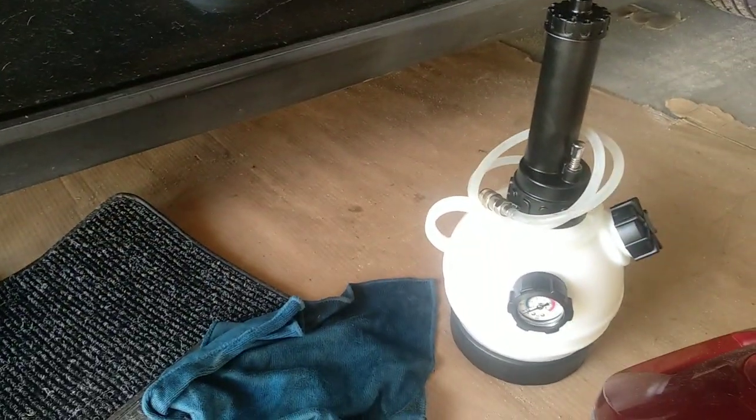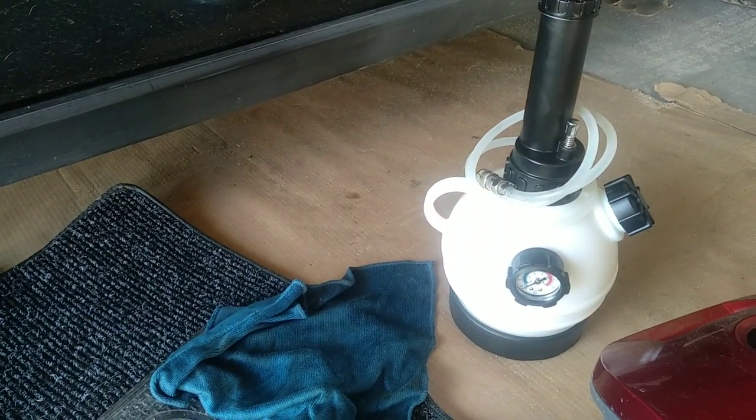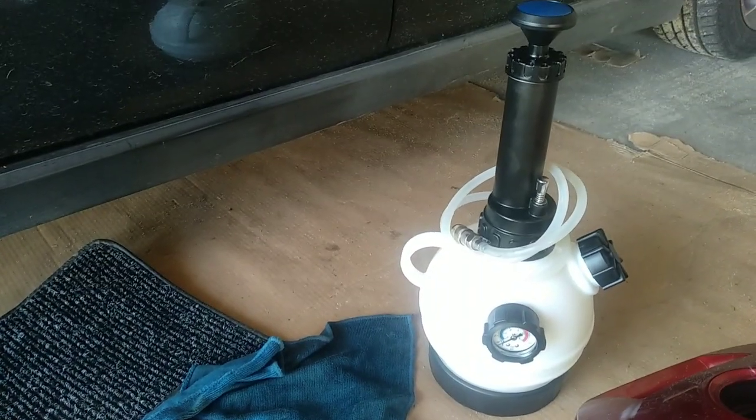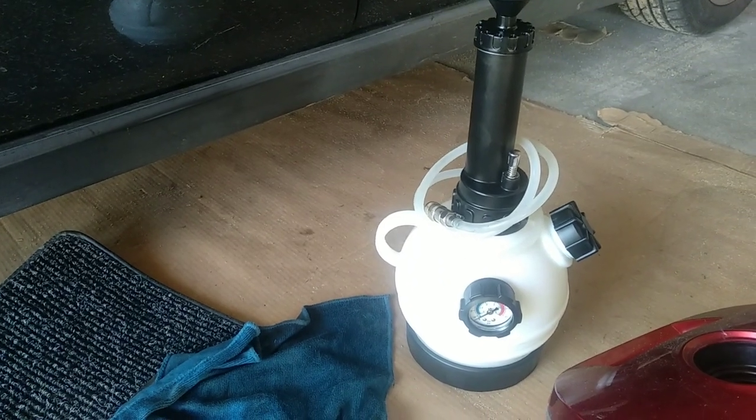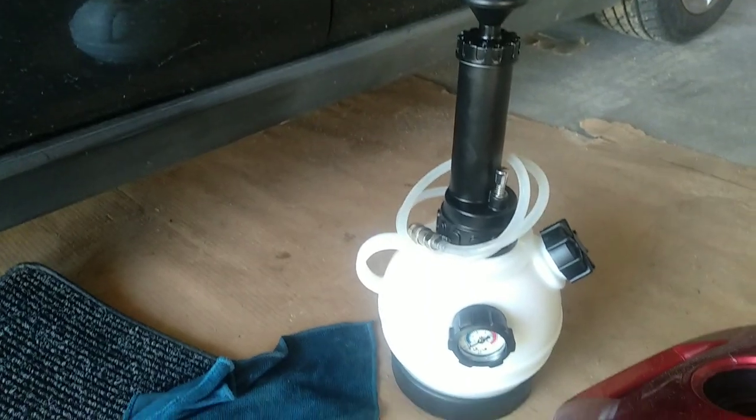And at the end, we'll use this machine here to do the purge. I will do a video about purging, a complete video with purging brakes with this machine here, and I will explain in detail how it works and why I love this kind of machine.